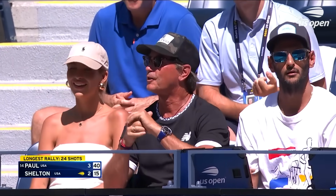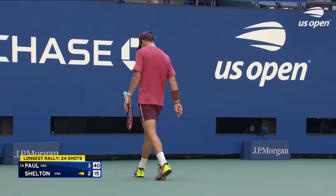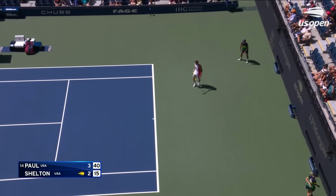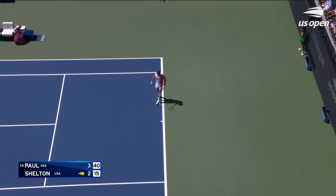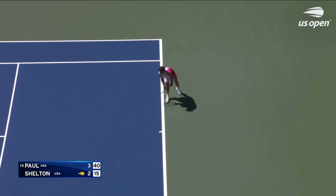I do really like how Tommy Paul has reacted to being broken in the last game. You look at the last game, and it was 3 really good, high-quality shots from Ben Shelton that set the tone there. Tommy hit a forehand big, just barely missed it on the baseline. So, it's a break of serve. That doesn't feel great after you have a break early in a match like this and didn't get the second break. But look at him here with another chance, of course aided by a couple of doubles again.